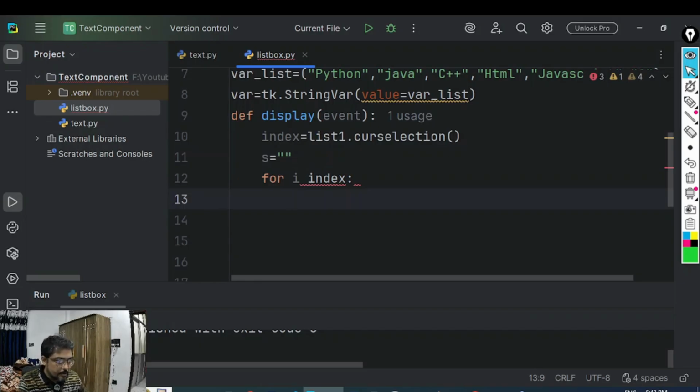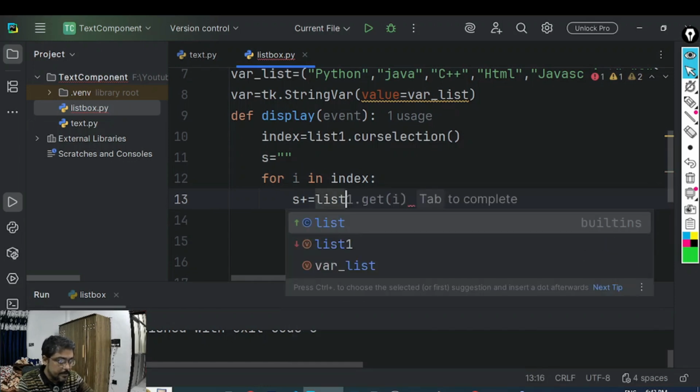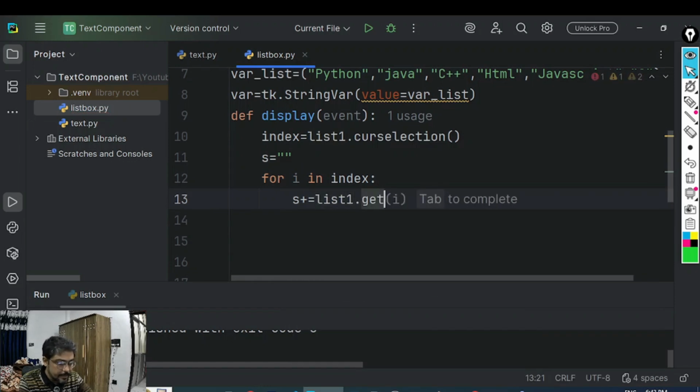So for i in index, from this index collection, the indexes will be transferred one by one to i, and I am going to concatenate all the values which we get from list1.get with the index i. Individually, one by one, we transfer the index of the selected item, and from that index the value will be extracted and concatenated with this string.